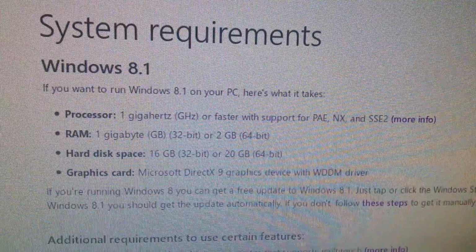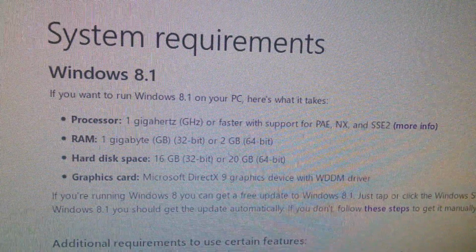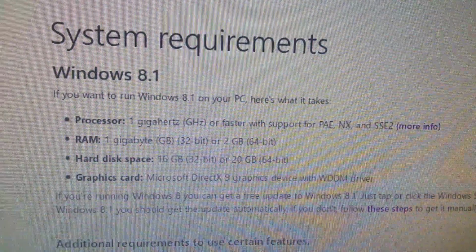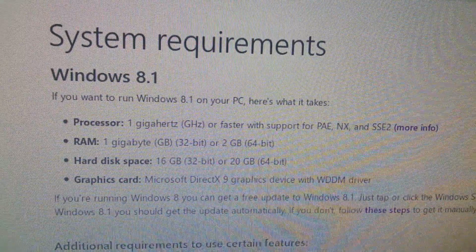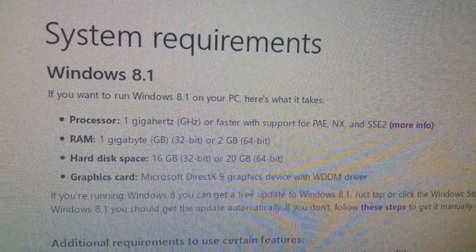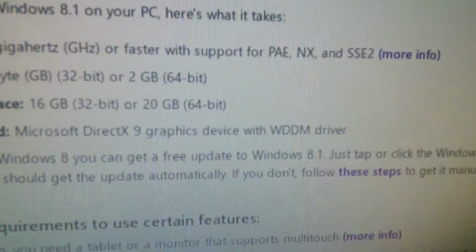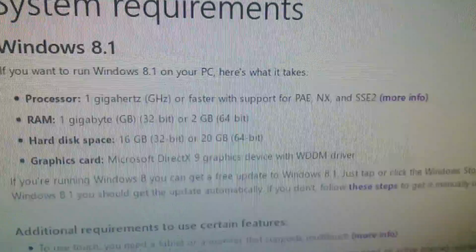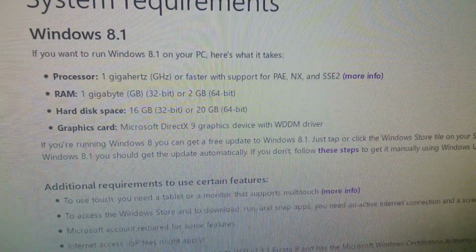It's going to require more RAM, memory, if you're going to be watching a DVD or surfing the internet or streaming video or playing games. It requires 2 gigabytes of memory in 64-bit because it doubles your integer size and all that. Well, we'll look right here at the system requirements. We'll look at what my system is.